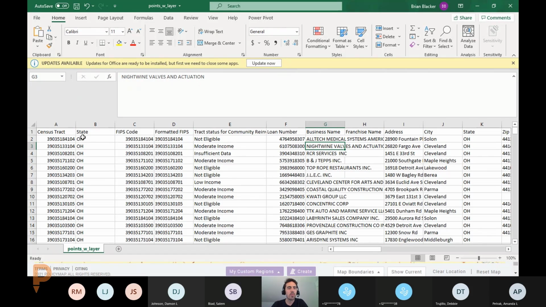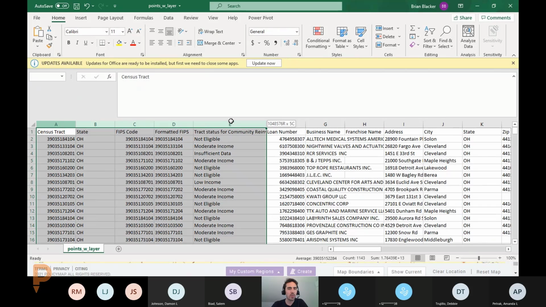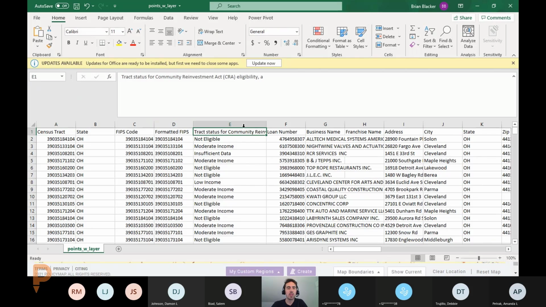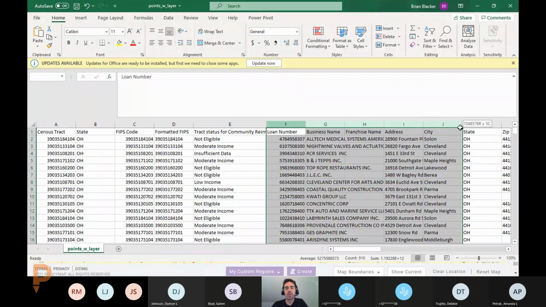So this is the type of export that you'll see, where the first 4 columns will be the data layer information. So the census tract, and the tract status for CRA will be this column that shows you whether it's not eligible, moderate income, low income, different designations. And then all of this is where the point data starts to pick up, and this is all using the PPP data.